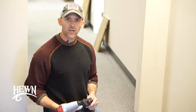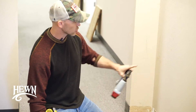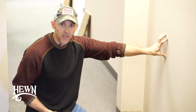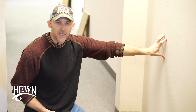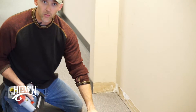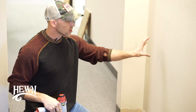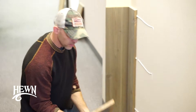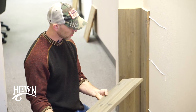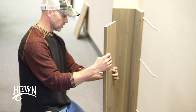For this particular product we are going to use an adhesive to apply it to sheetrock. The sheetrock isn't the best substrate but it's plenty adequate for wainscoting and certainly for the barn wood. We're going to use an 18-gauge finish nail just to basically hold it on the wall while the glue dries. Here's one of our end cuts that we're utilizing — I shouldn't call them scraps, they're end cuts — but we can still use that.